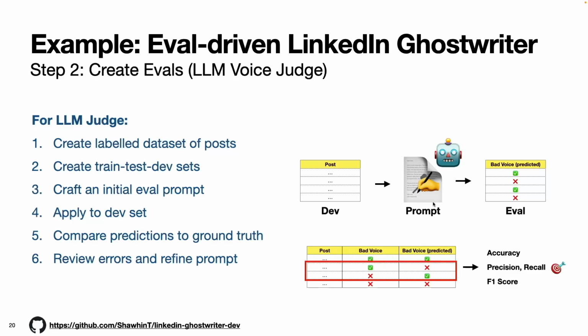So one thing I did a lot was what people might call meta prompting, where I basically gave the LLM judge one of these posts that it got wrong, told it that it got the label wrong, and then asked it to suggest improvements to the prompt to avoid that mistake in the future. This was the main strategy I used to refine the prompt. It wasn't very often that I was coming up with improvements. It was me asking the LLM to come up with improvements and then incorporating them into the prompt.